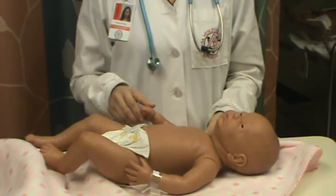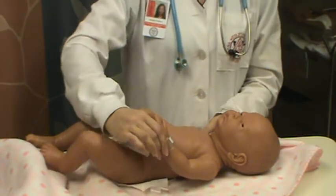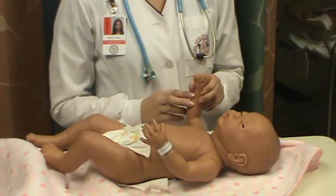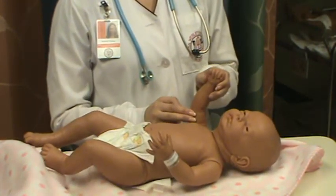So then we can move on to the arms, and this is a good time to check the baby's ID band, make sure this is the right baby. We want to check the brachial pulse bilaterally, which is right in their bicep.